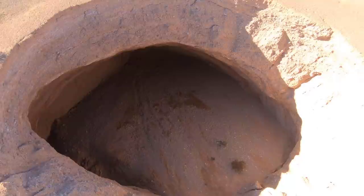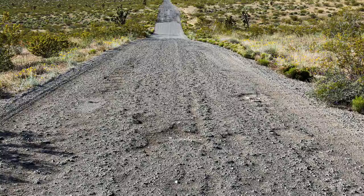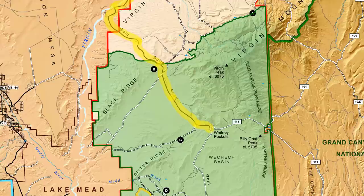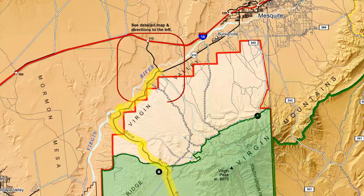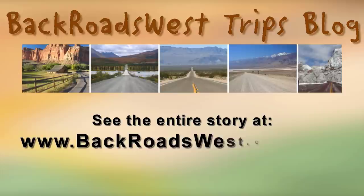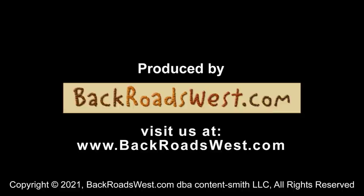When you're done looking at Devil's Throat, return to the road from Gold Butte and turn left to head north back to Whitney Pocket. At Whitney Pocket, we hit that decaying pavement again — and even with its potholes, it feels pretty nice to be on some kind of pavement after such a long dirt road. Follow the road all the way back to civilization. We hope you enjoyed our tour of Gold Butte National Monument. Don't forget to visit our website at backroadswest.com/blog for more information on the trip you just watched, as well as the website for the Friends of Gold Butte. As always, we bid you happy exploring.